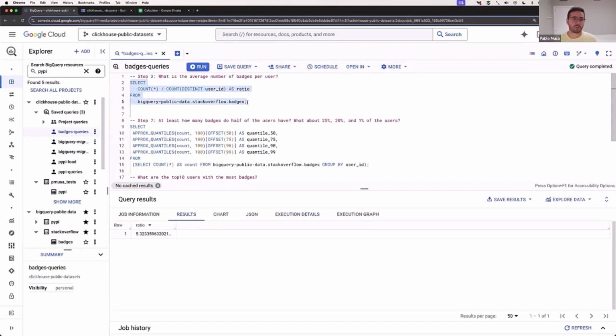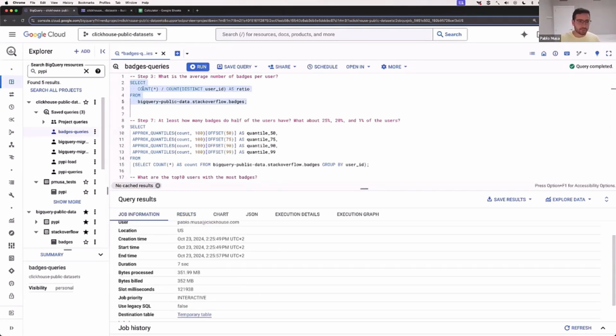That's true. There are 2 problems with caches. One is if you are actively writing, you're basically aging your cache, so the cache actually doesn't have the correct information anymore. Second thing is it's really hard to compare based on cache. So what we usually do is we disable cache on everything we're testing and comparing and just run things without cache. So looking again at this very simple query.